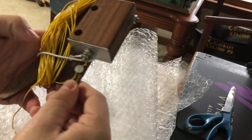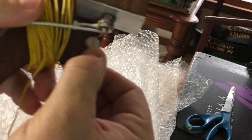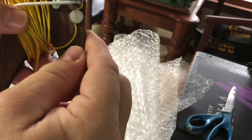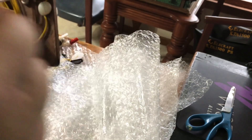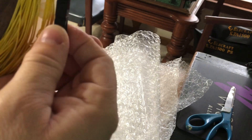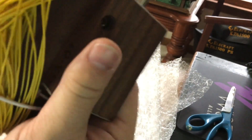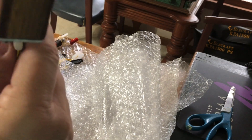So it looks like we have a strain relief here. I might change that. My brother, W4KWM, got one of these, and instead of smashing the wire underneath a washer, he drilled three little holes and weaved the wire through and back — making a strain relief that way. But that's okay; we'll see how it does. There's a link — it's an Anderson PowerPole — and I believe that is for the 30 meter band. I'll read the instructions and give it a try on the trail.